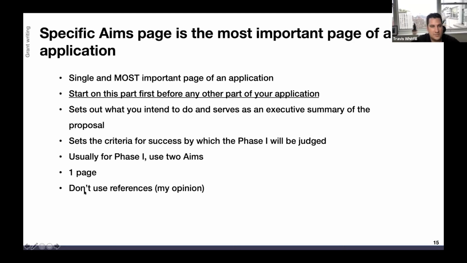What I usually do is draft this first. I'll send it around to the different co-PIs or co-Is on the project and really get feedback. Then I can send that to the program officer and get their feedback. It's a great way to shop around your proposal to different people. I think it's the most important thing, and then the rest kind of falls into place.